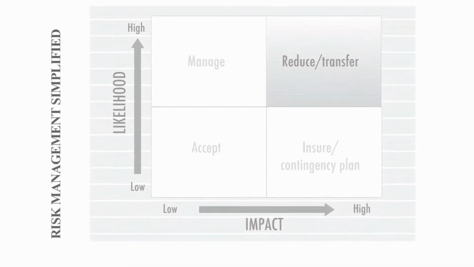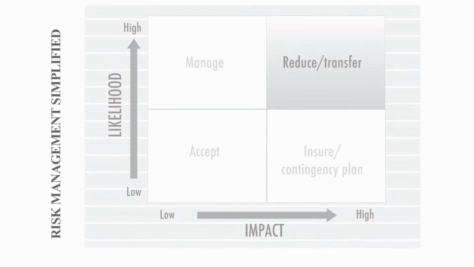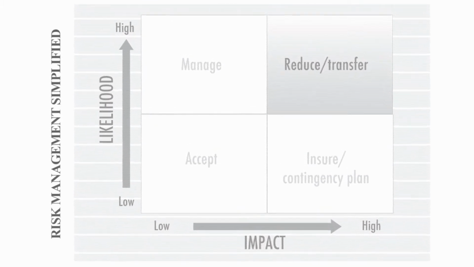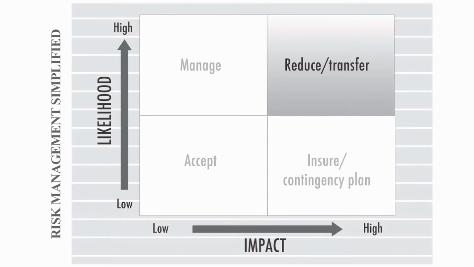For risks with a high likelihood and a high impact, risk reduction measures are absolutely essential. For instance, hazardous or dangerous procedures may be modified, stringently controlled and monitored, or outsourced to someone more qualified or better equipped to carry them out safely. In extreme cases, if the potential downsides far outweigh the potential benefits, a decision to discontinue the activity altogether may be considered.